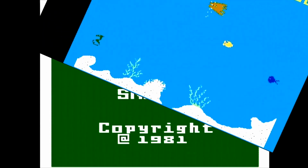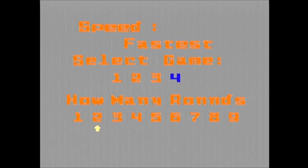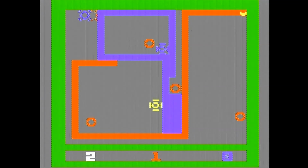The fourth game is Snafu. In this snake-like game, the speed is chosen for you automatically, but you could choose the game variation and number of rounds. You use the D-pad to steer, trying to avoid head-on collisions. Snafu is best enjoyed as a multiplayer game, but even as a single-player game, this pales to the original, especially due to the missing music.